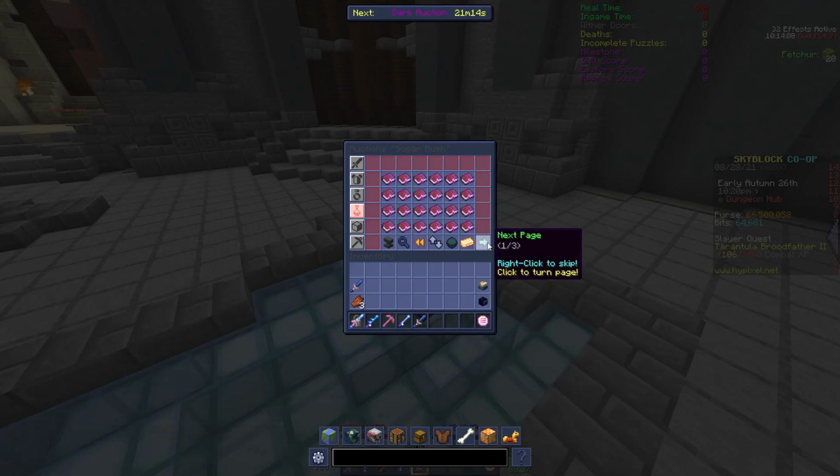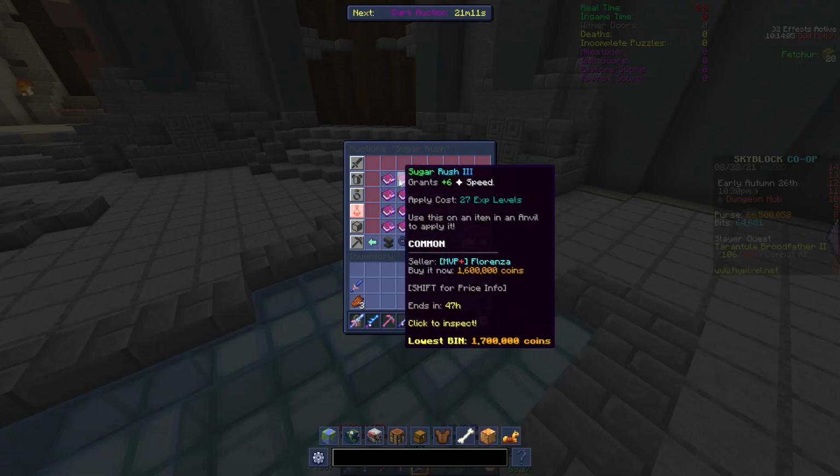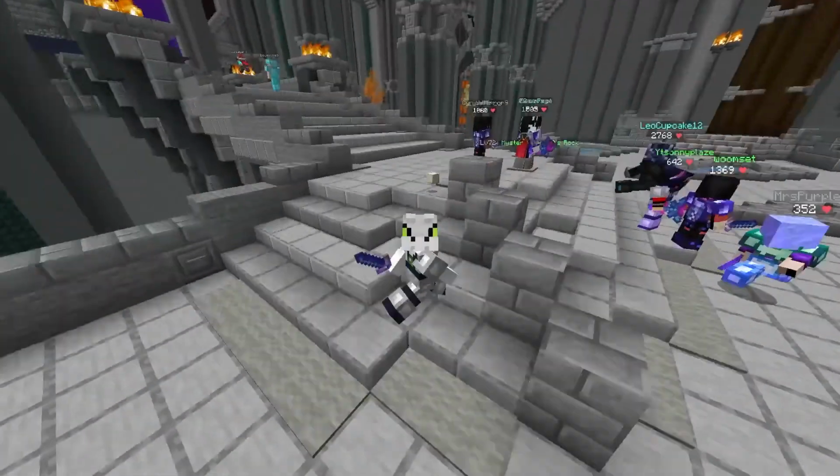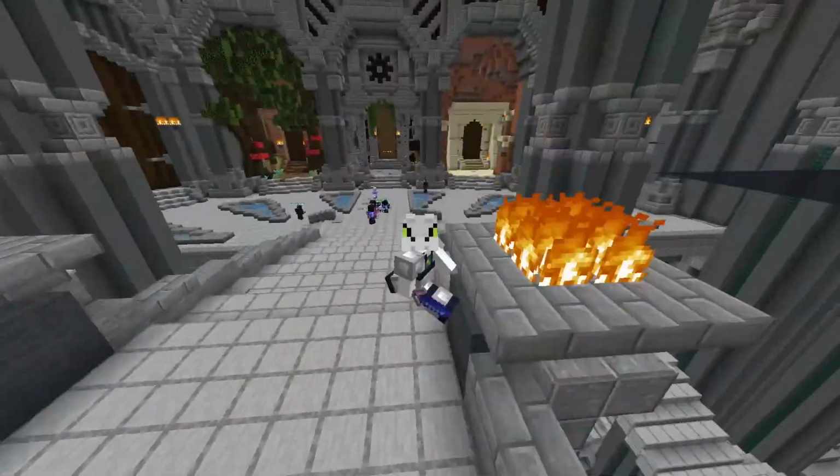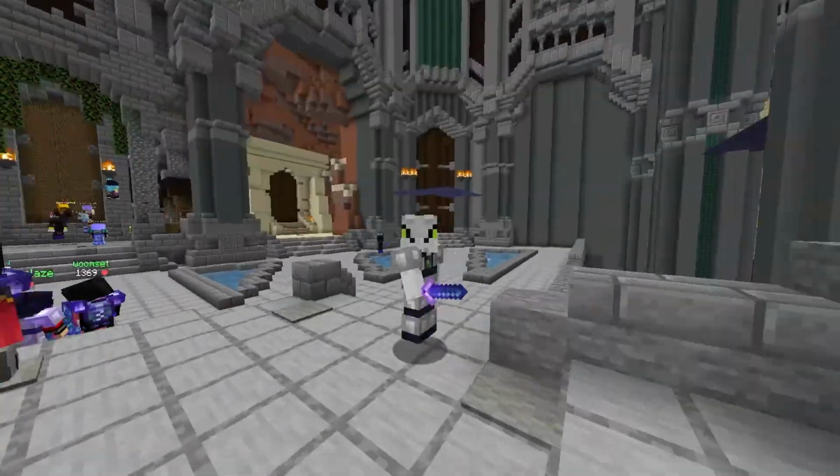So if we look for Sugar Rush 3, there you can see it gives 6 speed, and you can apply this to every piece of your armor, and it's only 1.6 million coins, and that's just a free 6 speed, which does add up over 4 armor pieces to 24 speed, which is just free 24 speed.